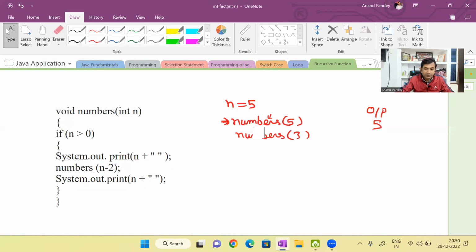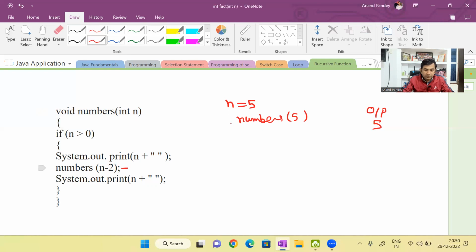I'm repeating again. Let's see. Consider we are calling the function the first time and passing 5 to the function. This 5 will go to n and n will become 5. This condition is true. Then control will reach here and n will be printed, that is 5 printed. After printing, the function will be called again.